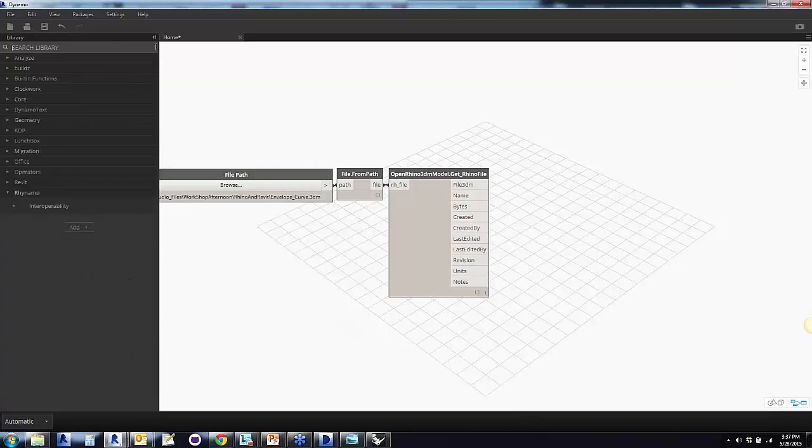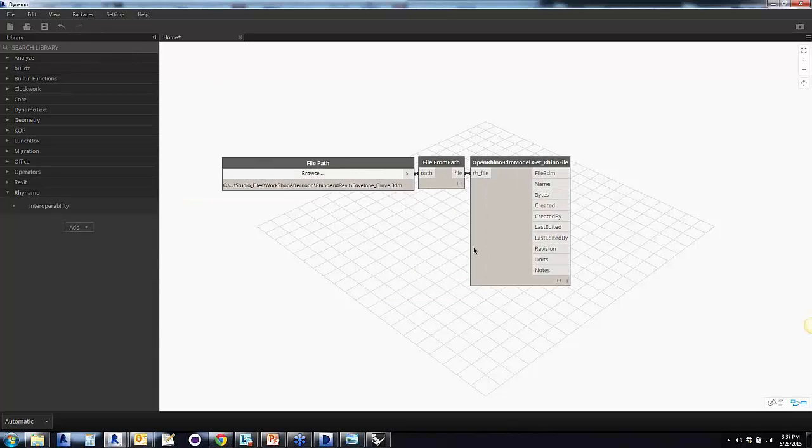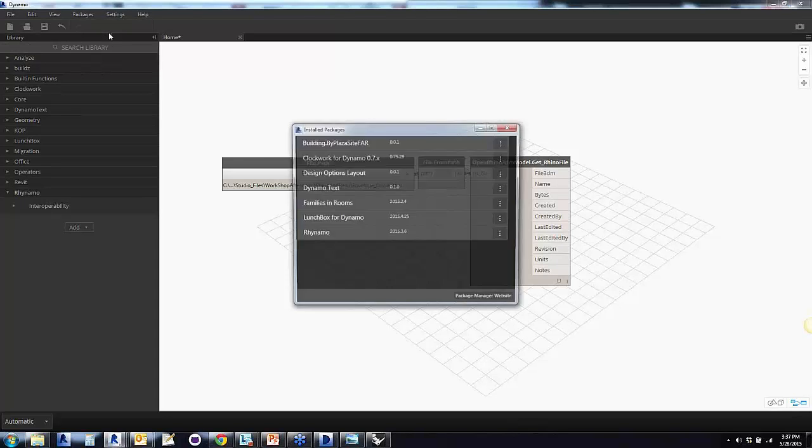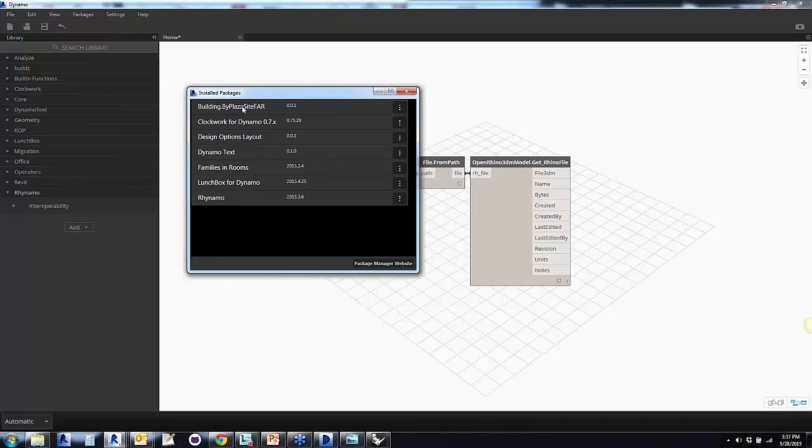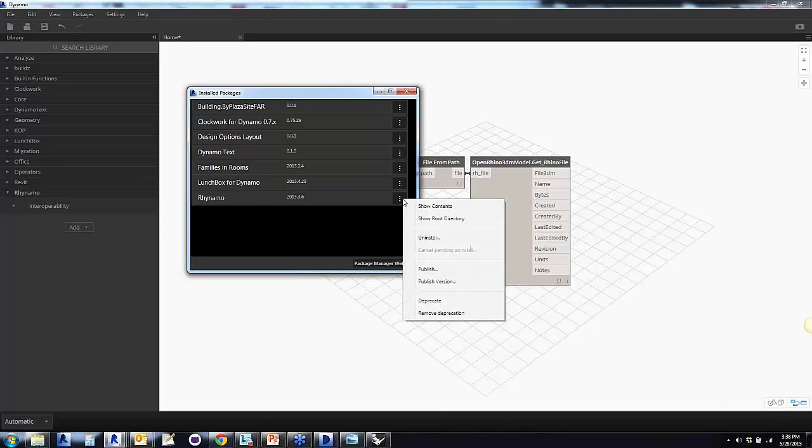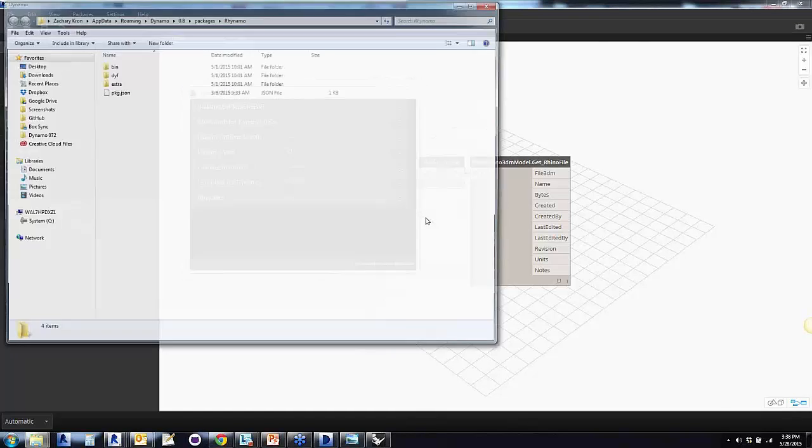And also, by the way, when you get these sorts of packages from people online, usually they have sample files. So I didn't make this up. I didn't just open this up and figure this out. If you go to Manage Packages, the installed packages will be listed here. So I've got a bunch of different stuff. And if I click on here, I can say Show Root Directory.